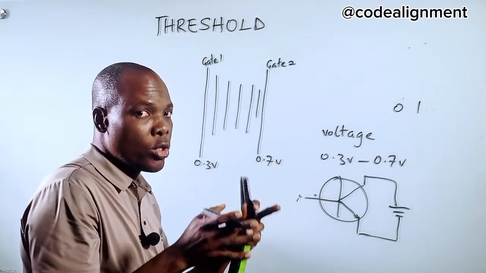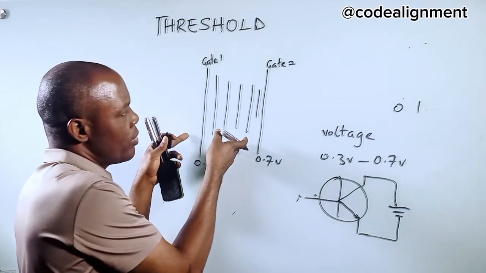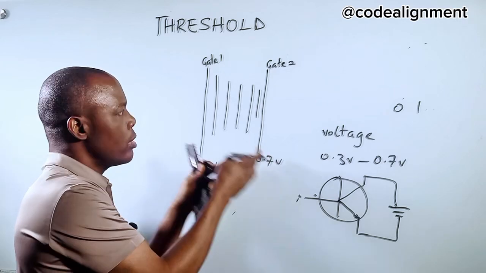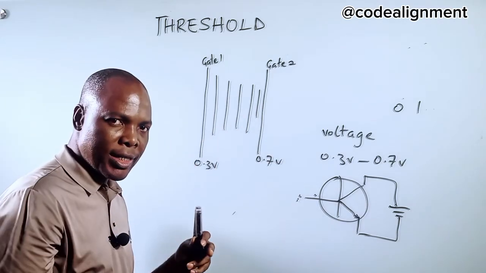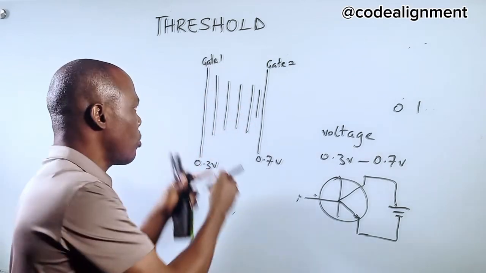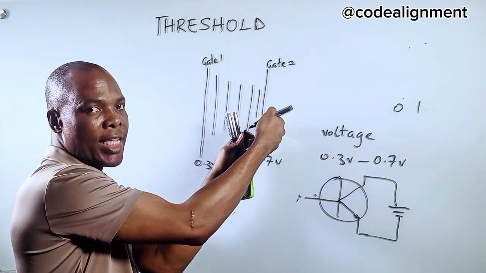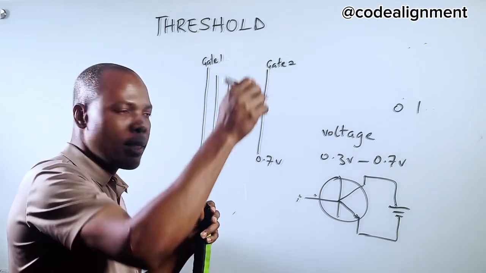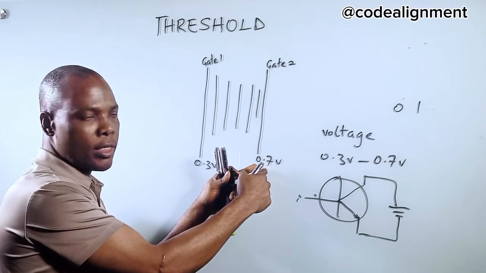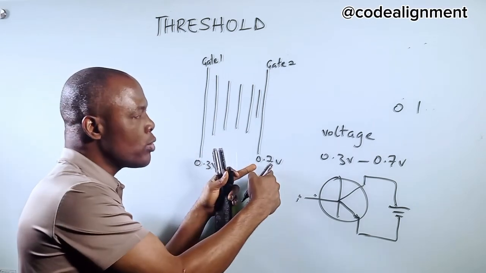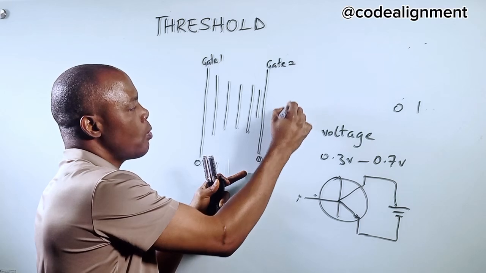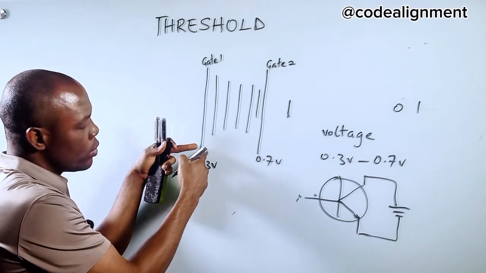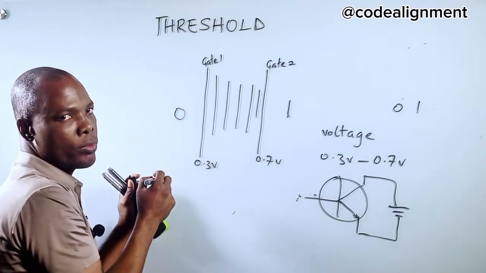So how does the transistor switch? That is what we are looking at here. So we are having this 0.3 volt and 0.7 volt. Assuming you are climbing a mountain, there is a gate at the bottom, there is a gate at the top. At what point do we say you are at the top of the mountain? When you've crossed this second gate, not at this first gate. So when you cross this second gate, we consider it as 1. Right? That is 1. Before you cross this gate, we consider it as 0.